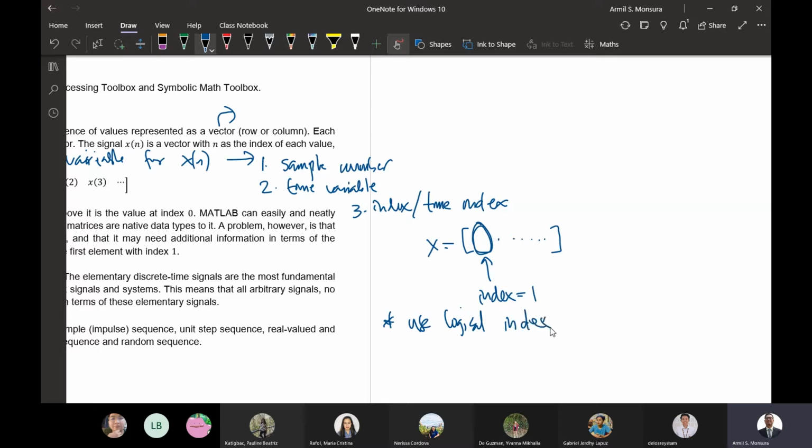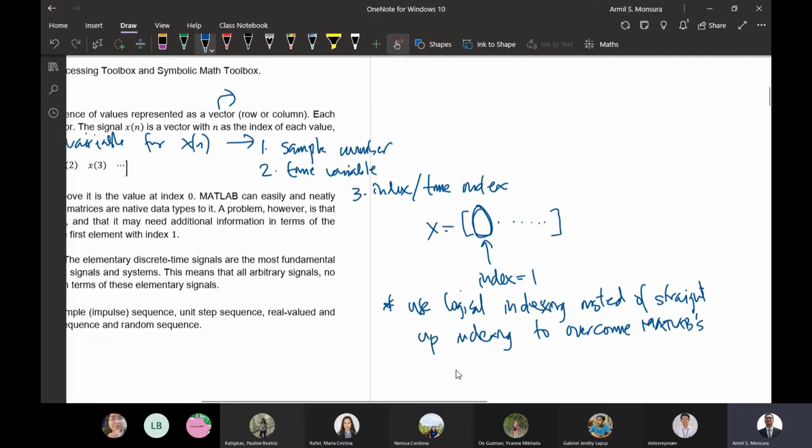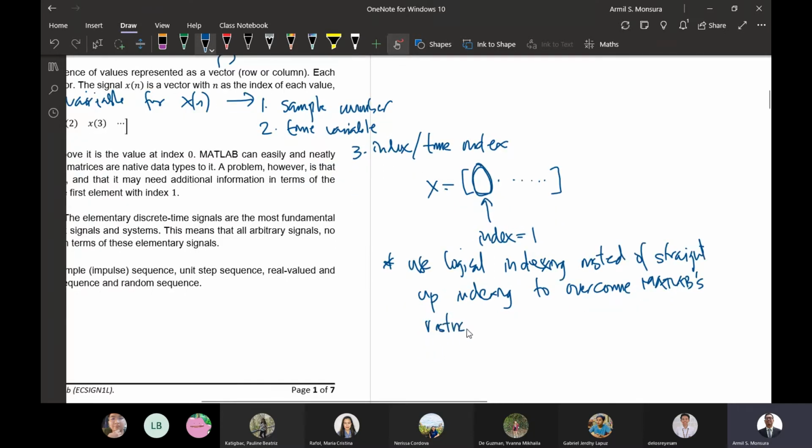So, use logical indexing instead of straight up indexing to overcome MATLAB's restriction for array indices. Okay? So, ayun.